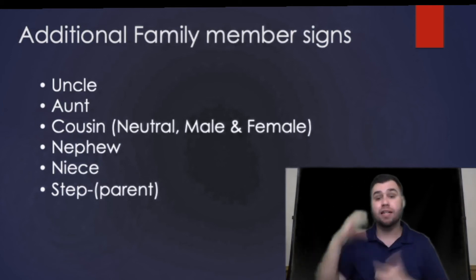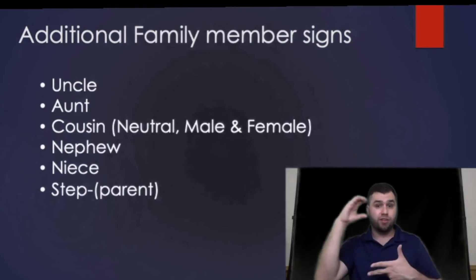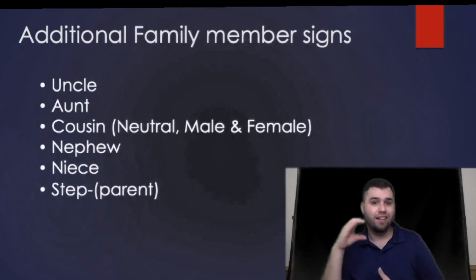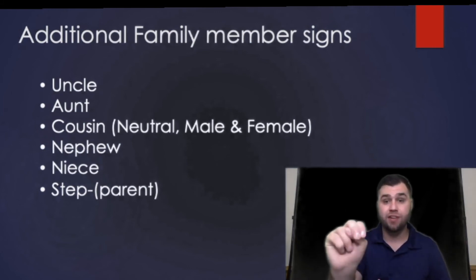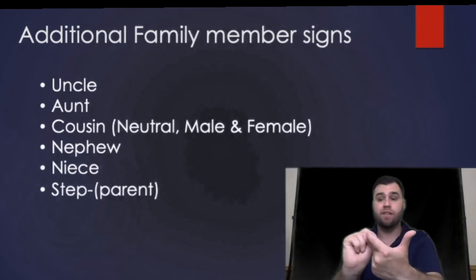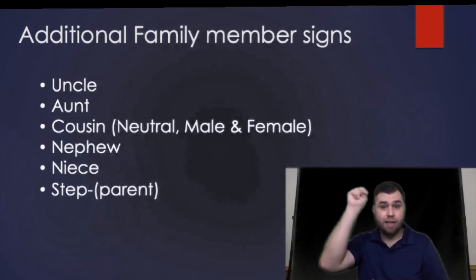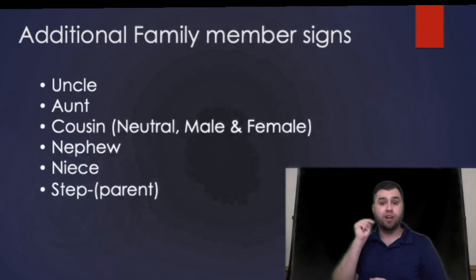If it's a female cousin, it's down by the chin: female cousin. So the three variations are: neutral in the middle, male up top, and female down below. Now for nephew — you make an N handshape, with your thumb between your middle and ring finger on your dominant hand, bring it up by the forehead because it's male, and do the same twisting motion as uncle: nephew. Niece uses the same handshape but down by the jawline in the female region: niece.